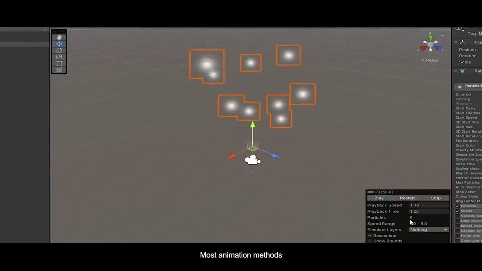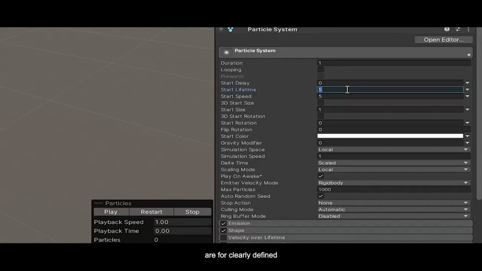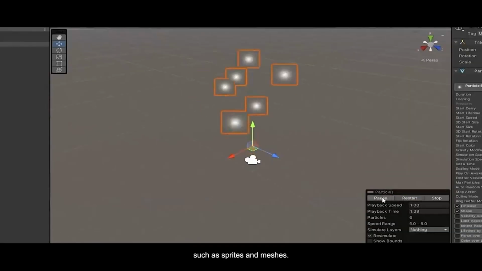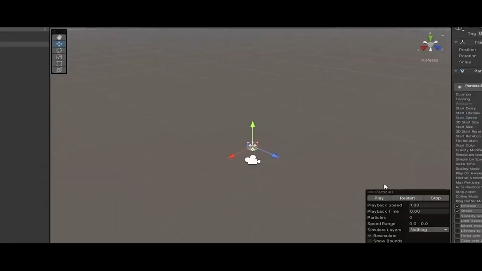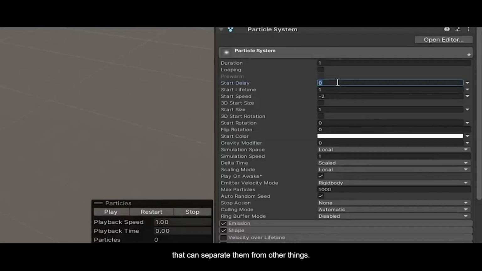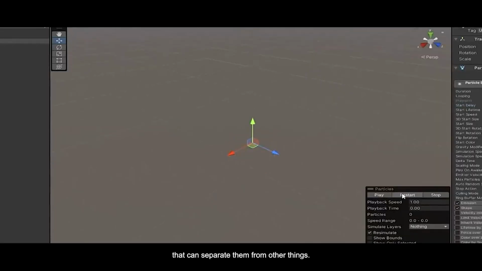Most animation methods considered so far are for clearly defined, tangible things in a scene, such as sprites and meshes. These are objects with clearly marked boundaries that can separate them from other things.